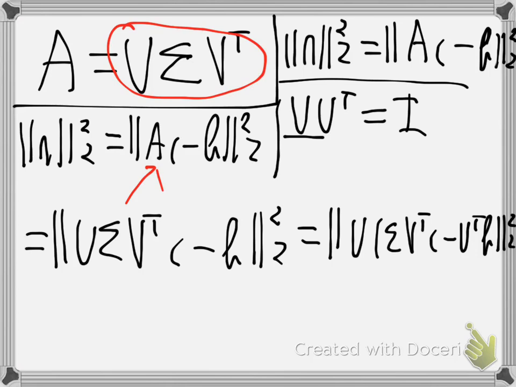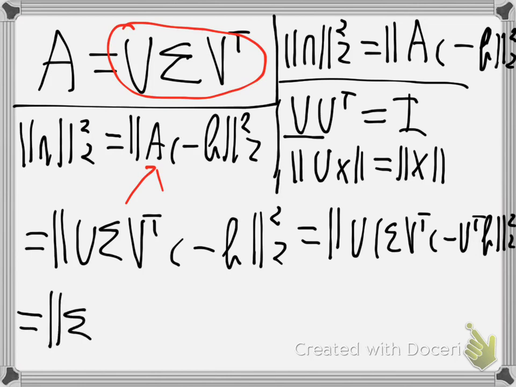Now, we know also that an orthogonal matrix doesn't change the length. So remember if you have some orthogonal matrix, let's call it U, and some vector x, the length is the same. The length of x doesn't change. So we can do as if it wasn't here. Then we can write sigma V transpose c minus U transpose b.